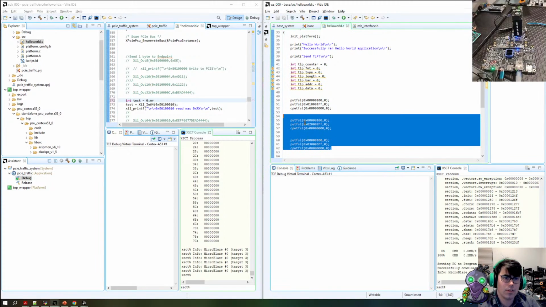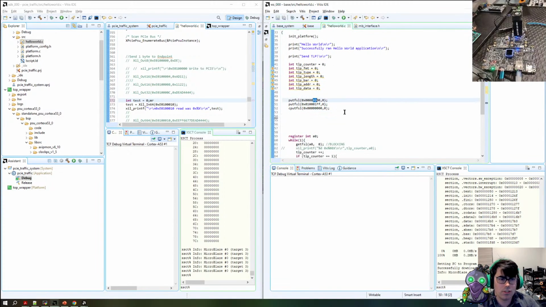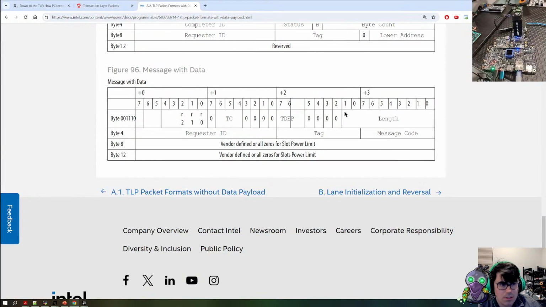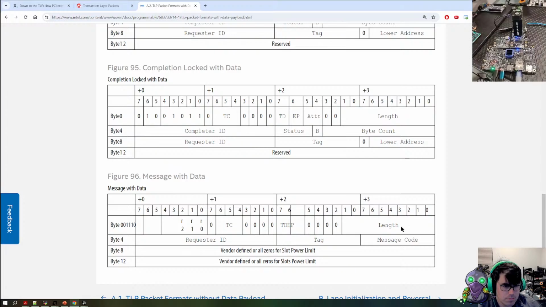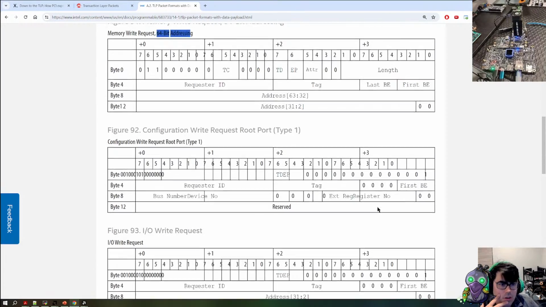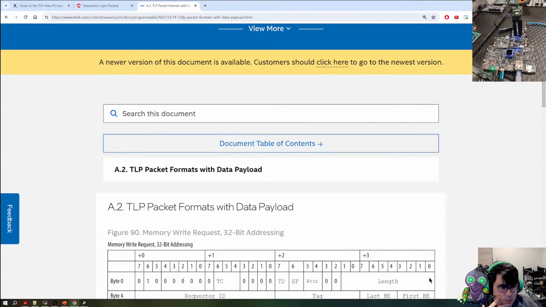But we can request as much data as, how big is the length? Oh no, we can only request 10 bits. So we can do 0, 0, 2, 3.